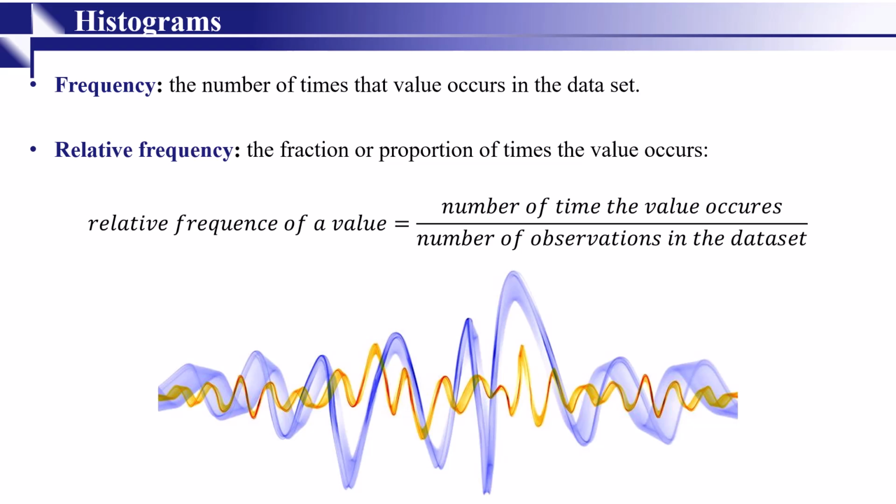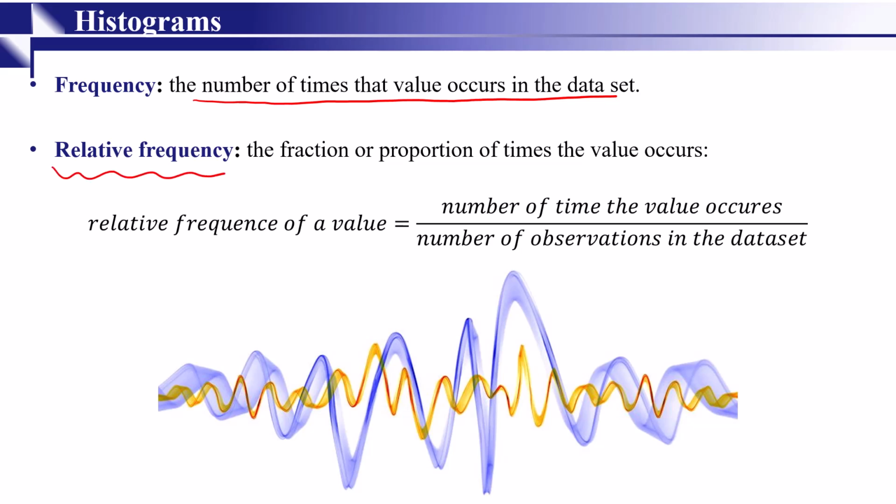What is frequency? Frequency is the number of occurrences of a particular value or range of values within a data set, the number of times that a value occurs in the data set. In a histogram, the height of each bar represents the frequency, the number of occurrences in a specific interval, or we call it a bin. For example, if a histogram bar corresponds to the interval of 10 to 20, then the frequency here is the number of data points that are from 10 to 20.